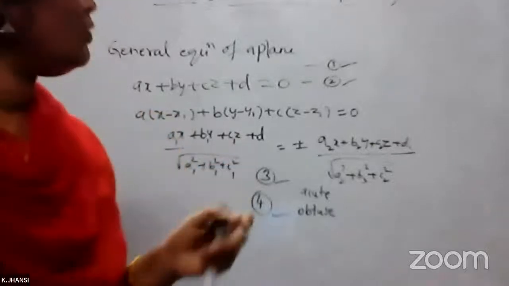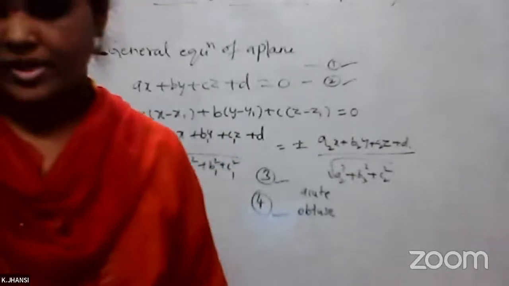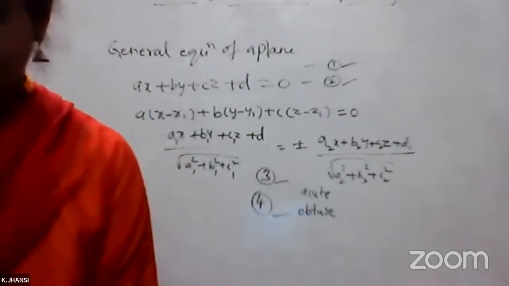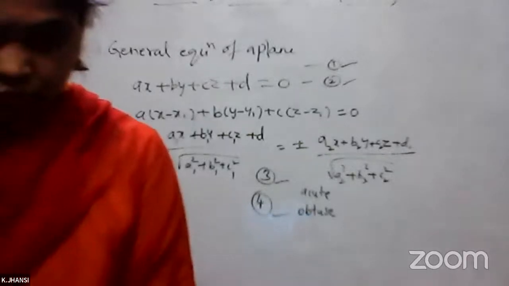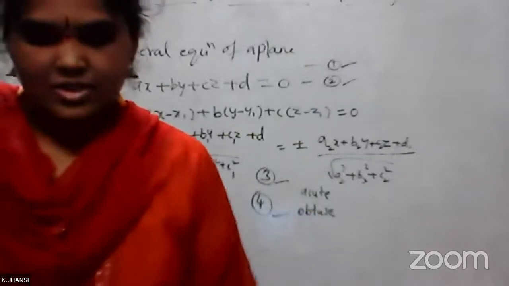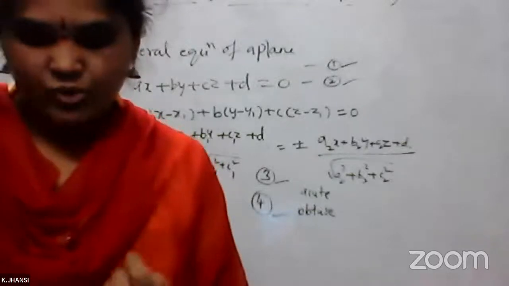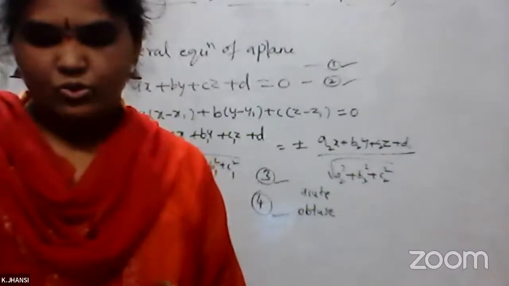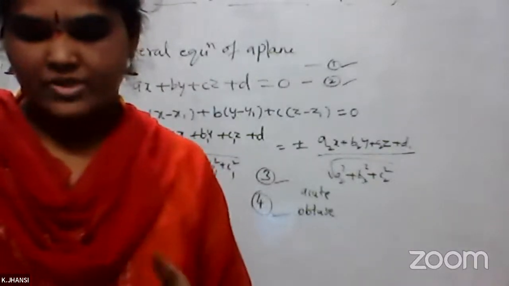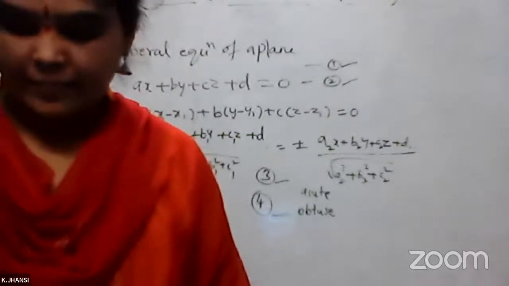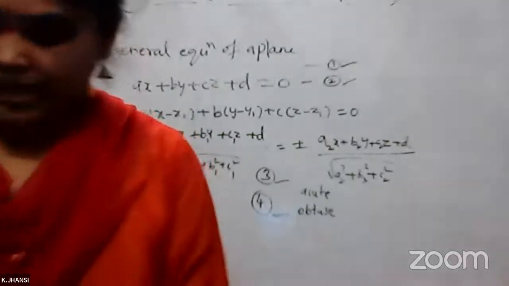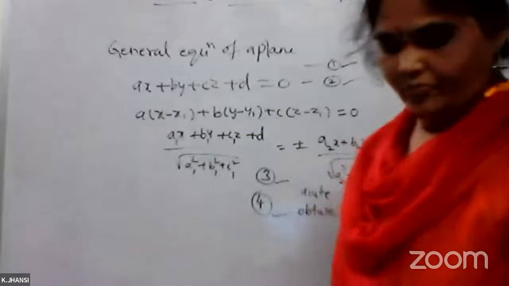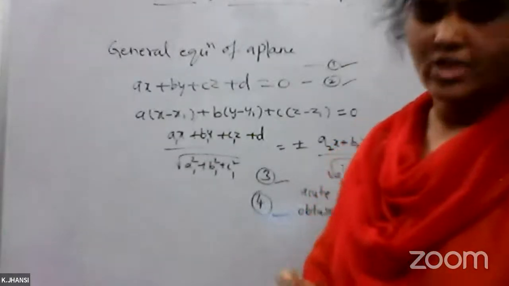In this third unit, you have one more 5 marks topic, that is a pair of planes, page number 75. On page 74 you have the theorem: ax square plus by square plus cz square plus 2fyz plus 2gxz plus 2hxy plus 2ux plus 2vy plus 2wz plus d equals 0, if it represents a pair of planes. But that is not the important one. On page 75, theorem 3.4.2 is the important one for solving such type of problems.